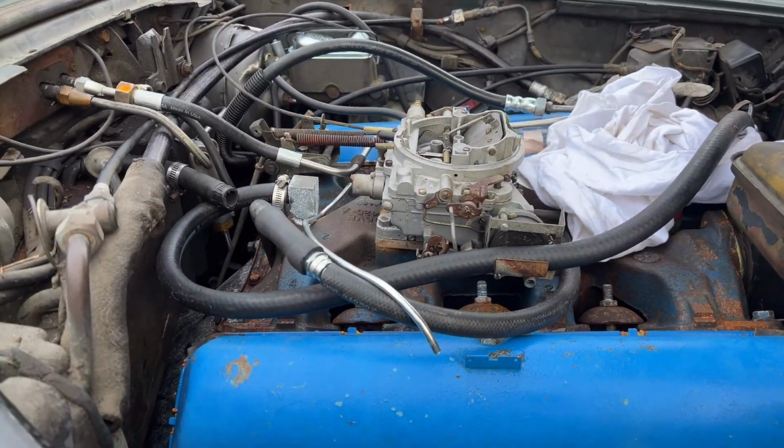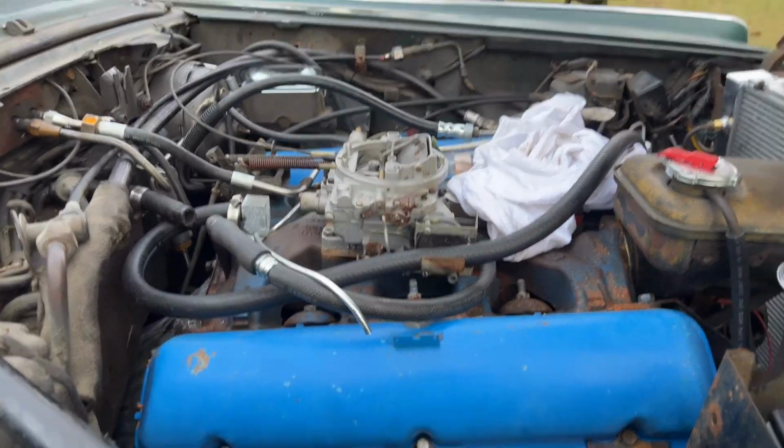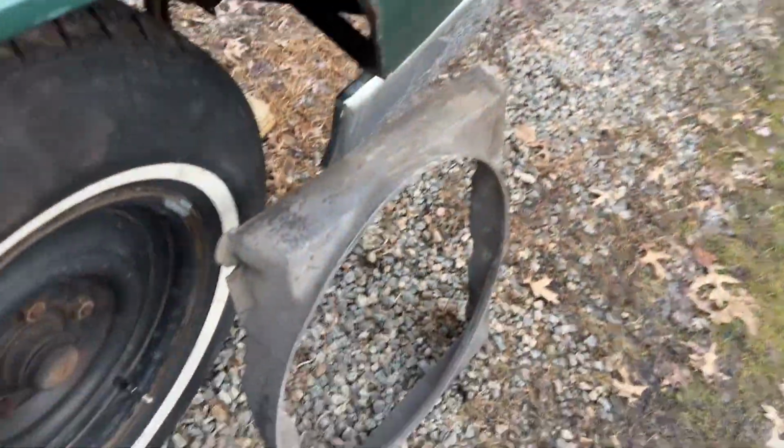I'm losing my daylight in a hurry. I guess I'm not going to get the chance to start the engine today after all. Things always seem to take longer than I would like, but I am going to see if I can get this fan shroud and the fan on before I call it quits for the day.